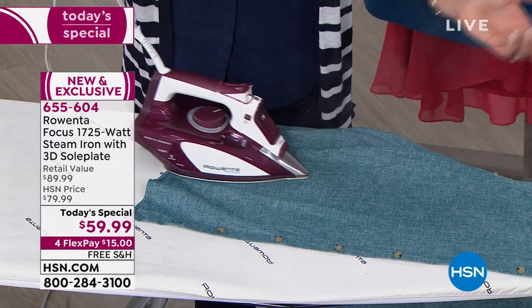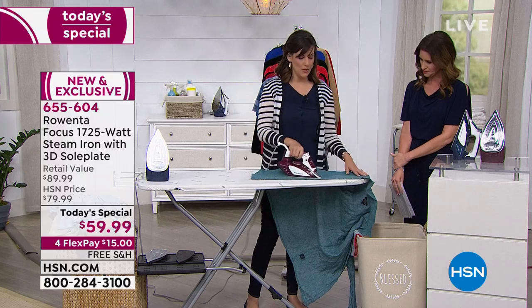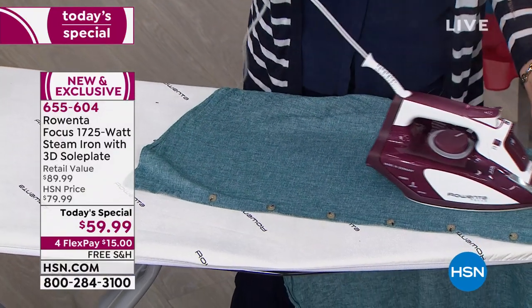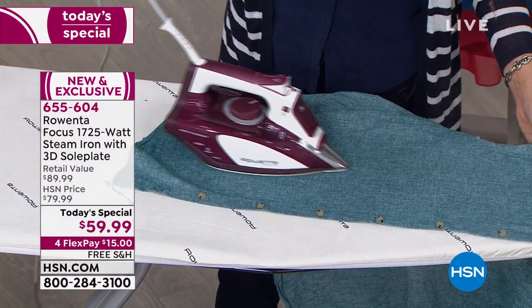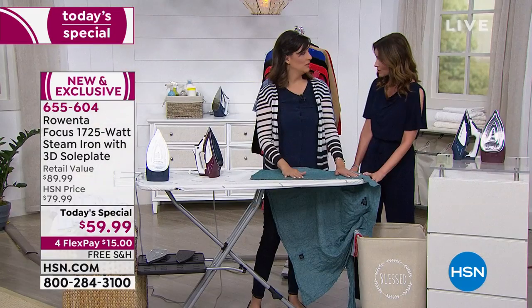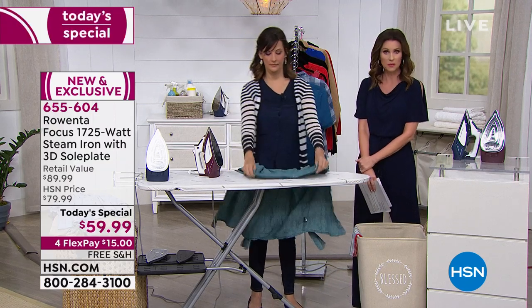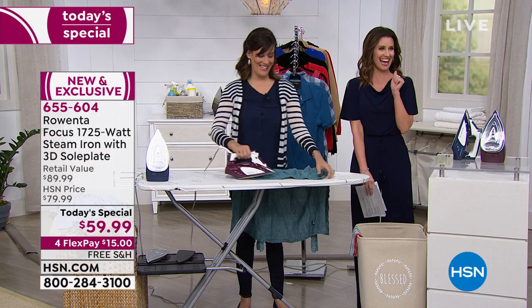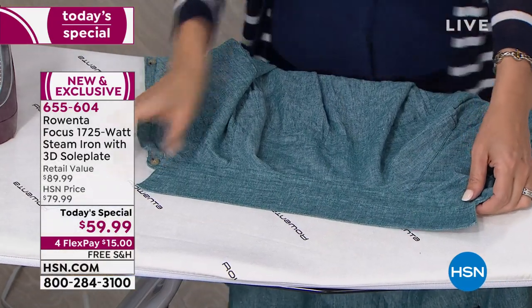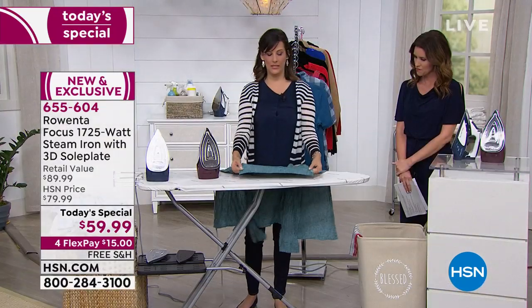It's three and a quarter pounds, which is nice — light enough weight for an iron, but heavy enough to really get out the wrinkles and adhere that steam to the fabric. The iron does the work, not you. I really love this mid-weight iron because you want it to have a little bit of weight so that it's doing the work. It just glides right along the fabric. Some of these fabrics I won't even buy anymore because I hate to iron — I know they'll just sit in the basket wrinkled.